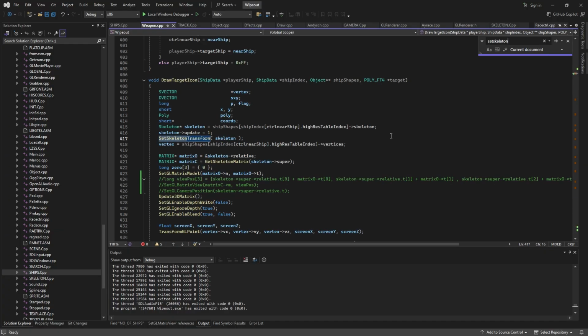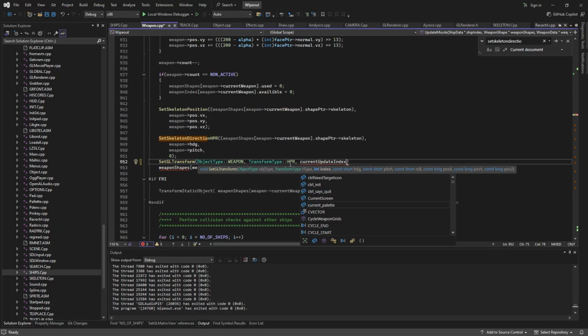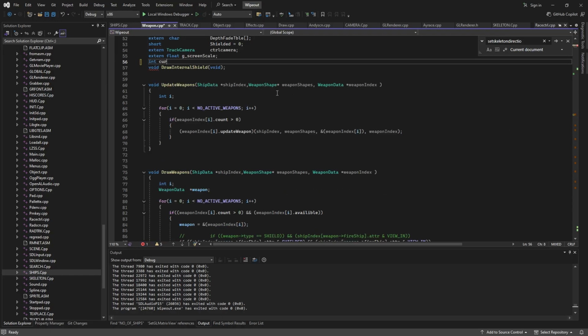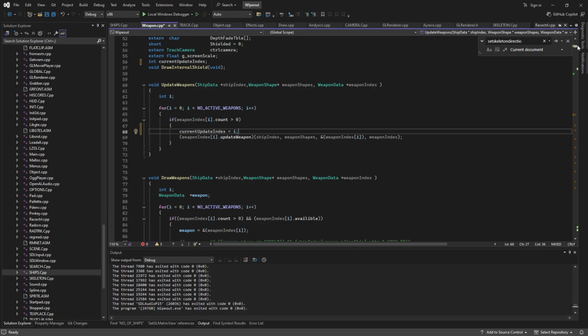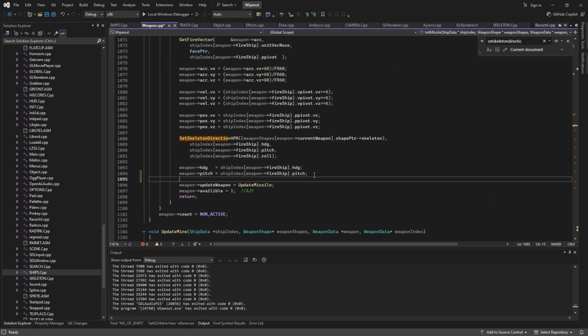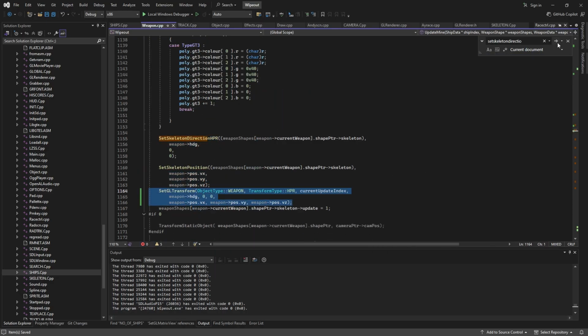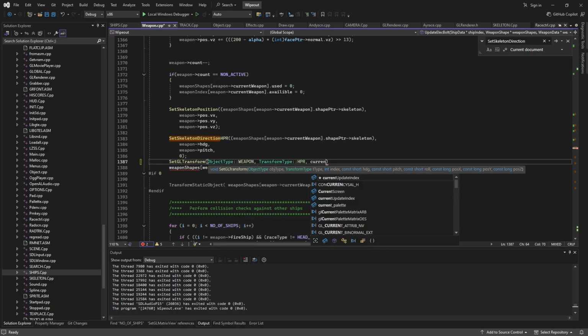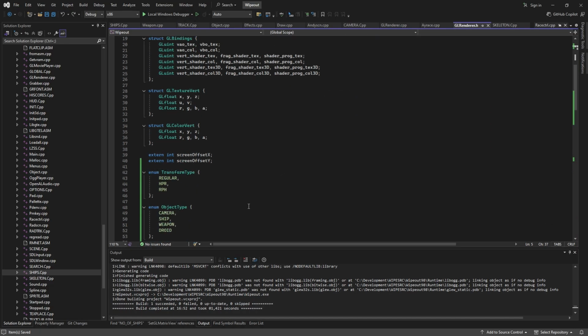Over in weapons.cpp, we once again look for all the skeleton updates and add our own code to cache the transforms in our renderer. For this, we will add a variable which holds the index of the current weapon being updated, as that's not a value we have inside the individual weapon update functions. For some reason, the weapons contain values for heading and pitch, but no roll. That's fine, we'll just use whatever was being passed into the set skeleton direction functions and go with that. With those done, we can now move on to the shadows cast by the ships.